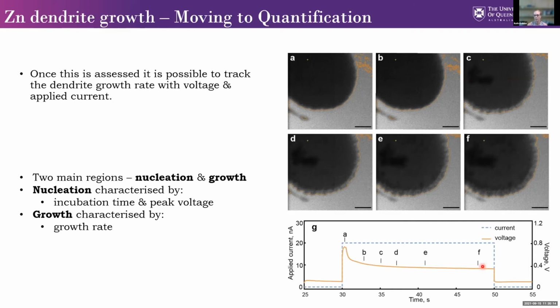We need to track and understand what's happening directly against the results we're getting from the potentiostat. That process is interesting because we control the potentiostat from one computer and the video from another computer, so they're not integrated. Making sure you correlate what time zero is is a non-trivial thing. I'm sure someone has a comment on how they do it, and maybe a smart way to do it. But the TEM computer is separate from our other systems, so that can create an issue.